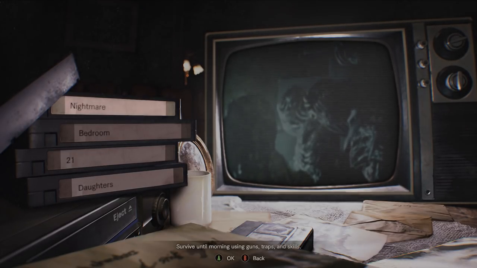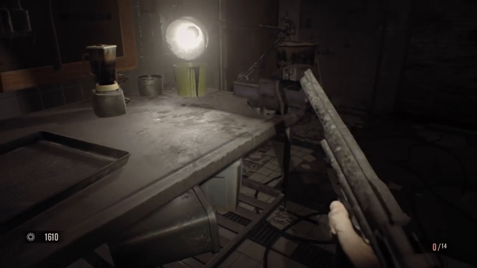So next time on Resident Evil 7, we're delving into the bedroom tape. We'll see what happens to Clancy after Jack.